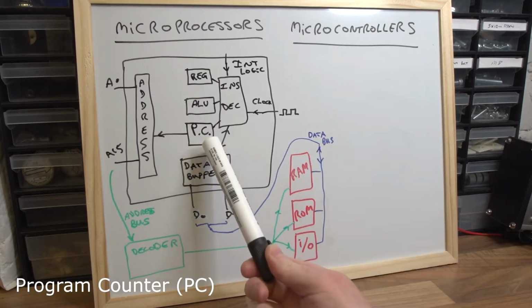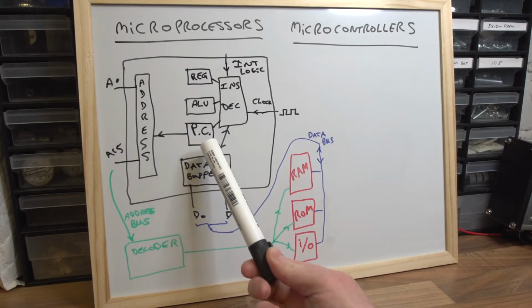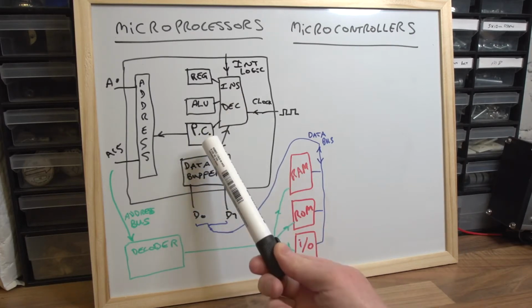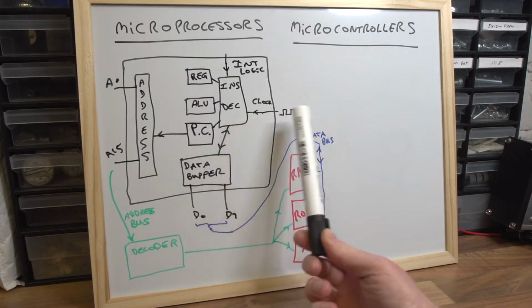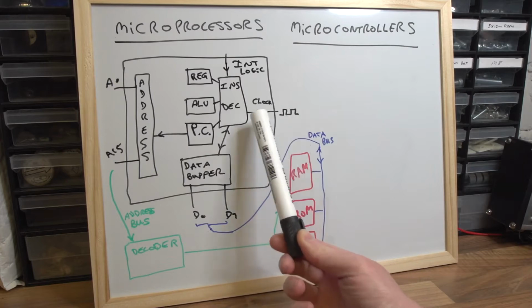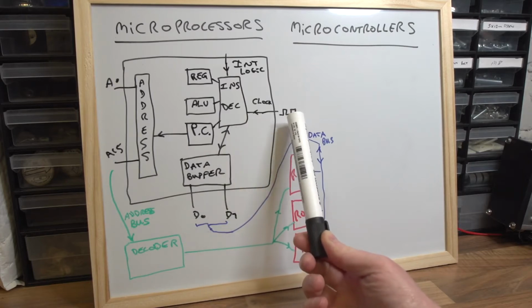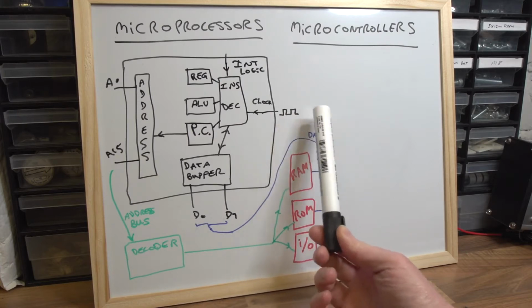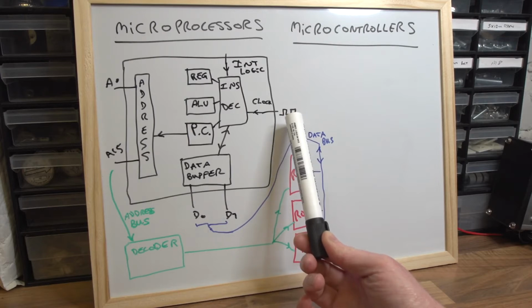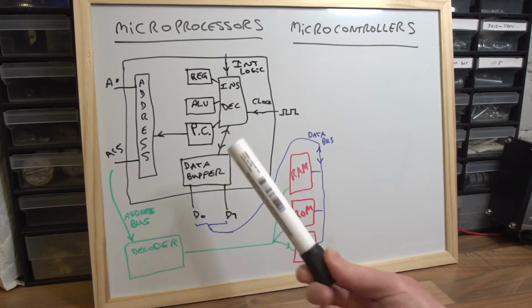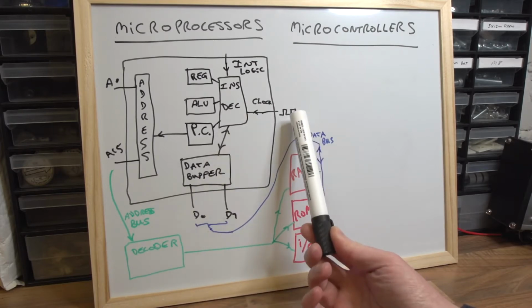The program counter, if you know what a binary counter is, is basically like a big binary counter that can be set from the instruction decoder. It's basically clocked. The clock signal drives the microprocessor, a square wave clock signal coming in. Usually this is either a crystal, or it could be an RC resonant circuit, something like that. There are different methods of getting the clock into the chip, but basically it's a square wave oscillator, running at various frequencies, from 1 megahertz right up to 200 or 300 megahertz or something like that, depending on the chip.